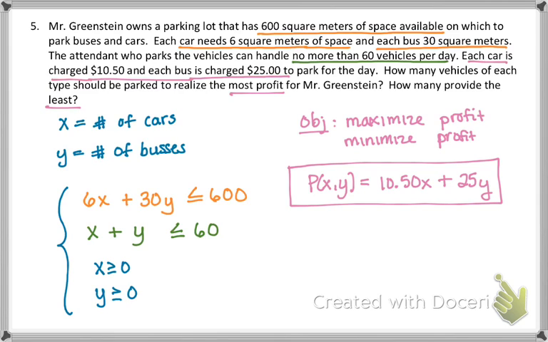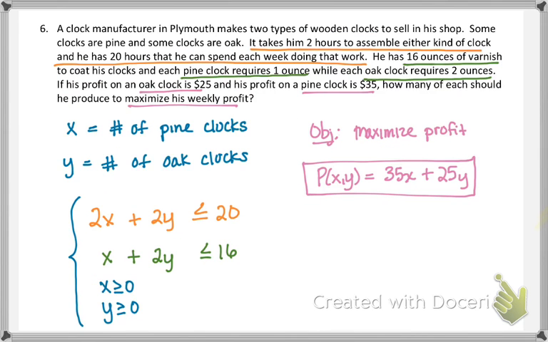I would recommend scaling your x-axis and your y-axis the same way, so that when you do your slope, it's easy to count the spaces. But for each inequality, rearrange into slope-intercept form, graph, and then shade, and find the feasible region. That would be the shaded region that represents all possible combinations of solutions that work for this problem. And then instead of testing every single point, remember you only have to test the corner points, all the vertices. Sometimes there may be 3, sometimes there may be 4.